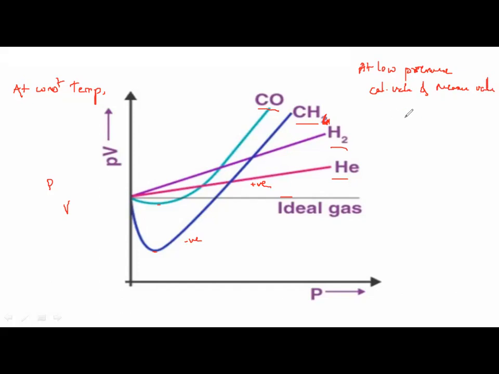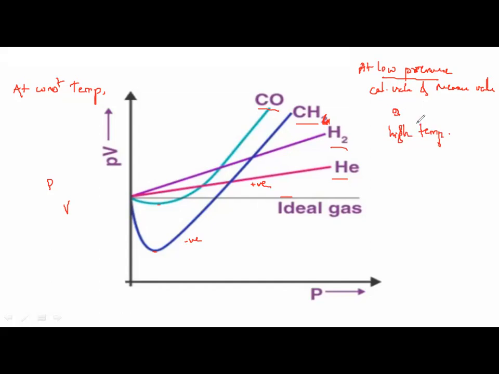So it can be stated that real gases do not follow Charles' law, Boyle's law, and Avogadro's law perfectly under all conditions of temperature and pressure. They follow these laws at very low pressure or at extremely high temperature. So this is the deviation of real gases from ideal behavior. They are found to obey the laws fairly if the pressure is very low and the temperature is very high. And those gases are called real gases.